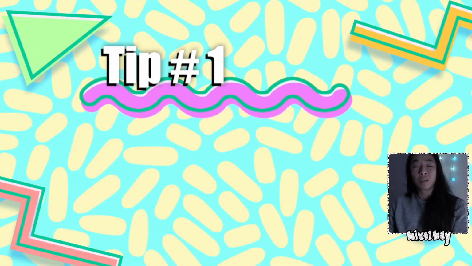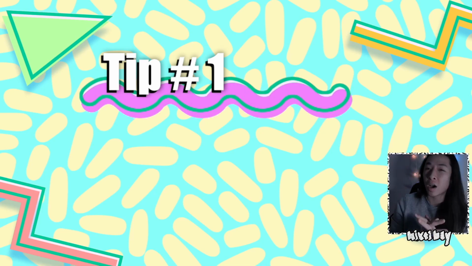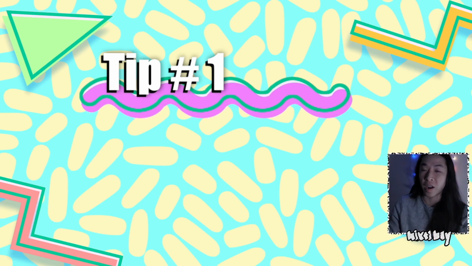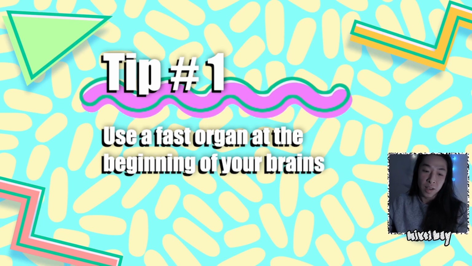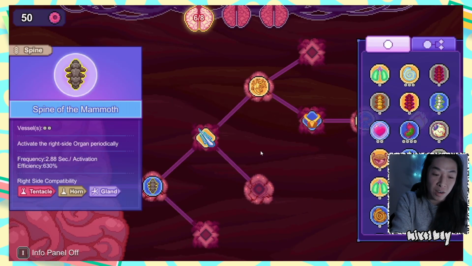Okay, and now we are looking at my number 1 top tip for you, and this one is really important. You won't see me play this game without implementing this particular strategy, and that is to use a fast organ at the beginning of your brain. So let's take a look at the difference here.